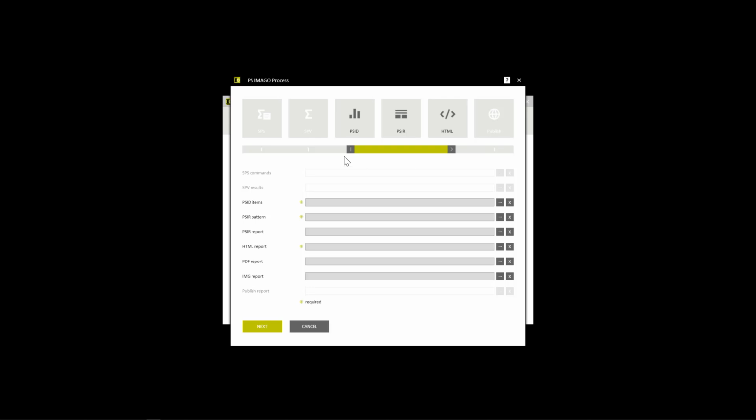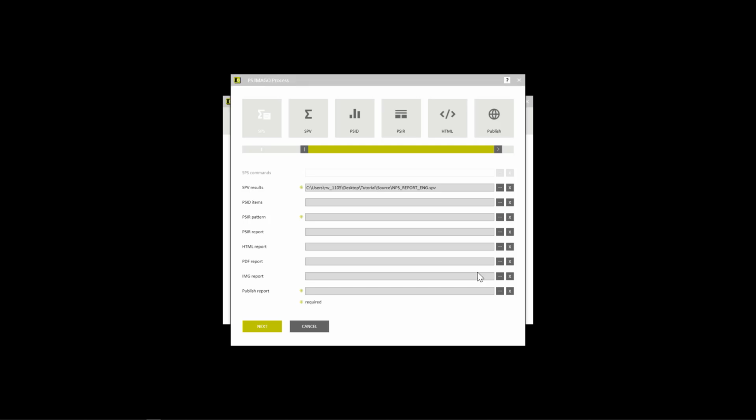As the starting point of the process, I will indicate the SPV report with a slider, and the endpoint should be set to the Publish icon. Next, in the fields below, I need to specify the location of the necessary files, marked with an asterisk. I will start by indicating the file NPS Results, SPV, then Net Promoter Score, PSIR, and to define all necessary elements, I also need to specify the folder on SharePoint where the report will be published.